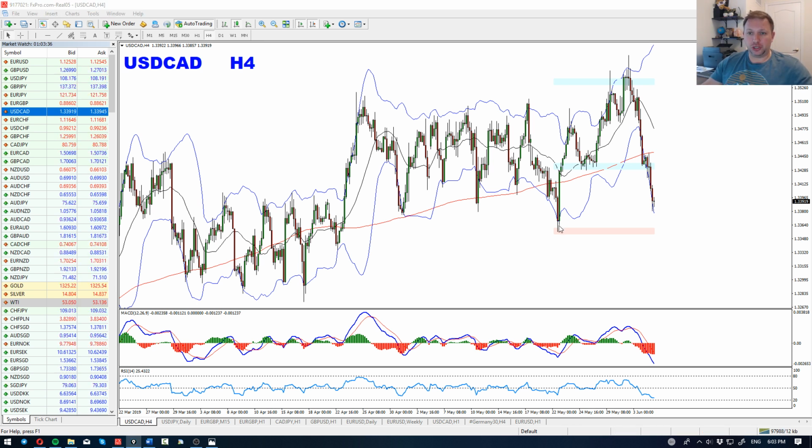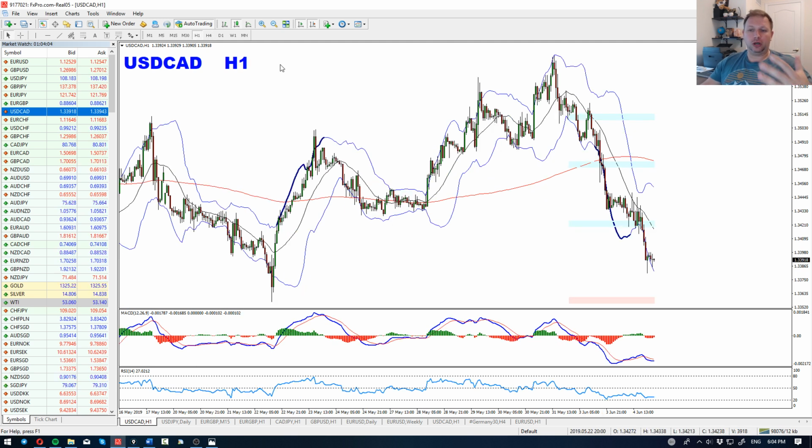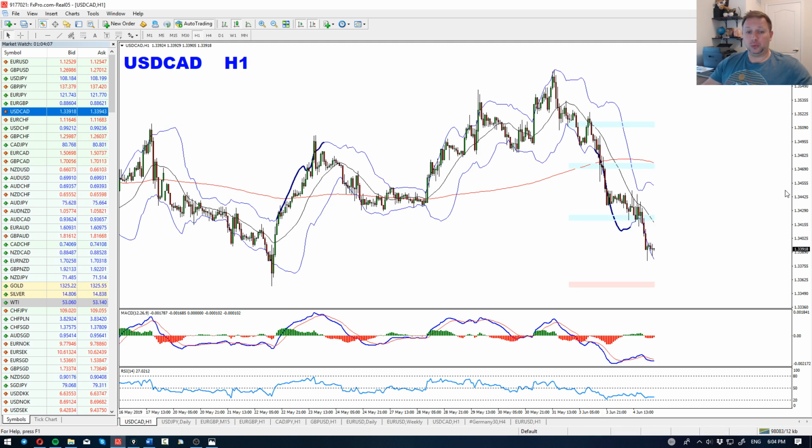Now on the 4-hour chart we also got these waves, a triple descending cycle, right? We got the trend line breaking and the pair starts to create lower lows. Right now we have a Bollinger Bands duplication area, right? So once again, ideally we should see that being cleaned, and then some corrections and sells. Will that be cleaned or not? Time will judge. What we definitely have to pay attention to is the first leg.